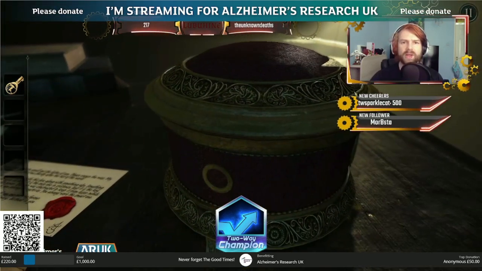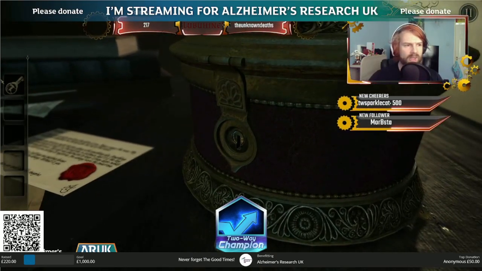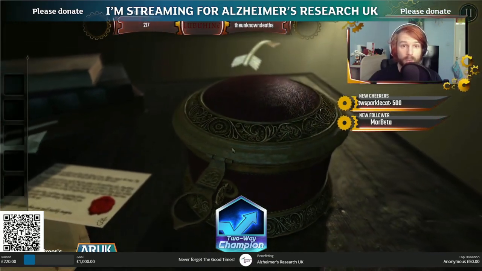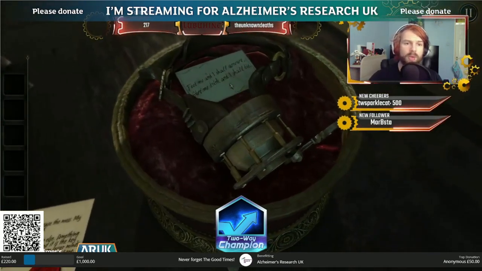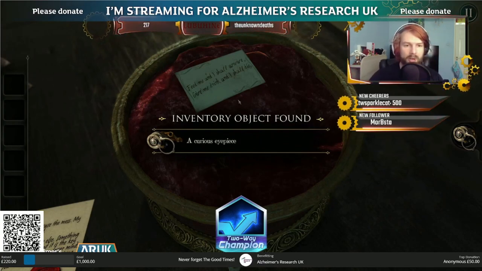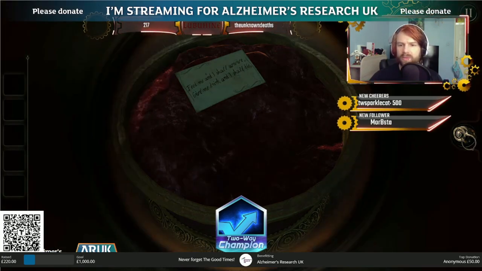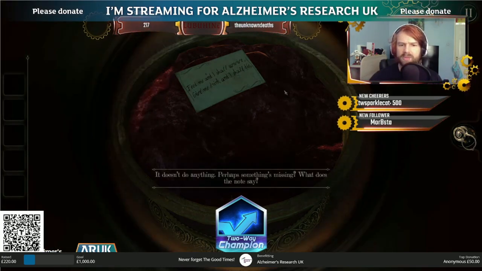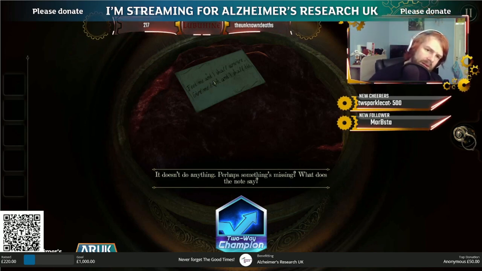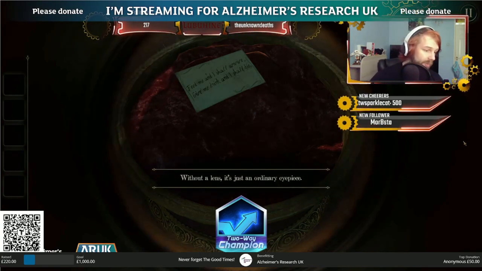Rotate the lid to line up the keyhole. Drag the key into the keyhole. Oh, okay. Open the lid. Ooh. Pick up the eyepiece. Okay, a curious eyepiece. All right. Click the eyepiece icon to wear it. Oh, what the fuck? It doesn't do anything. Perhaps something's missing. What does the note say? Feed me and I shall arrive. Give me drink and I shall die. I don't know what that means.